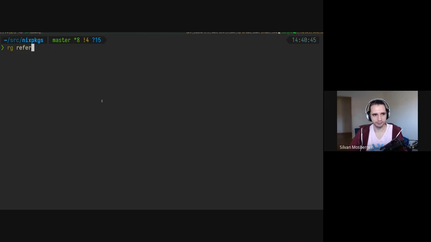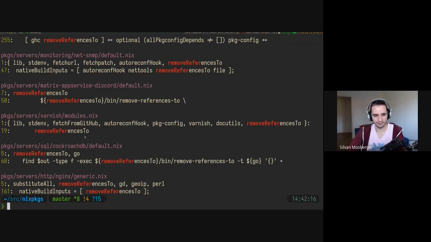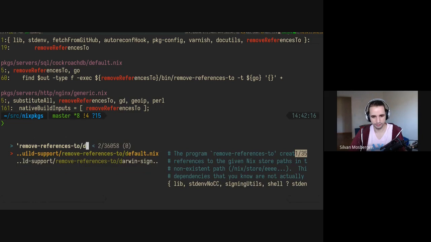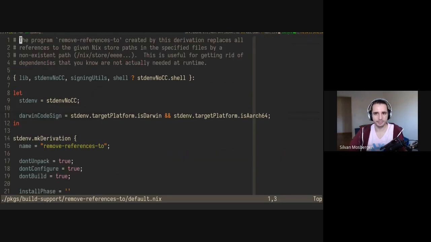Something I do want to show off here is, once you do have a dependency on something and you don't really know how to get rid of it, because to get rid of it you need to edit a lot of files and recurse into whatever, there is a kind of hacky way to still get rid of references, and that is the removeReferencesTo function. We can maybe take a look at it here.